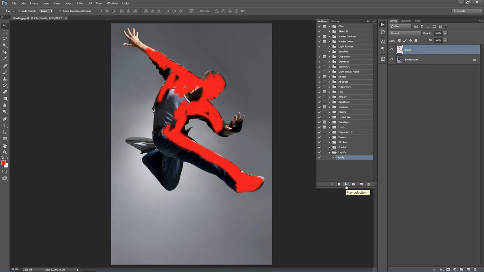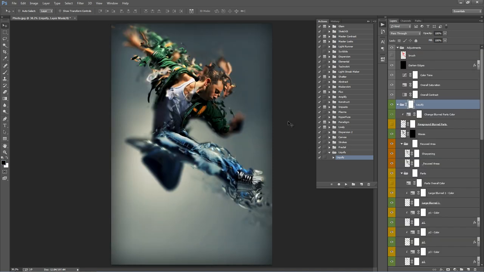The action runs for between two and three minutes. So let me just click play and I'll fast forward the video. Alright, so the action is finished, and you can see now it has generated all our parts, and you can see the blurring of the photo, which I'll talk a bit more about now.